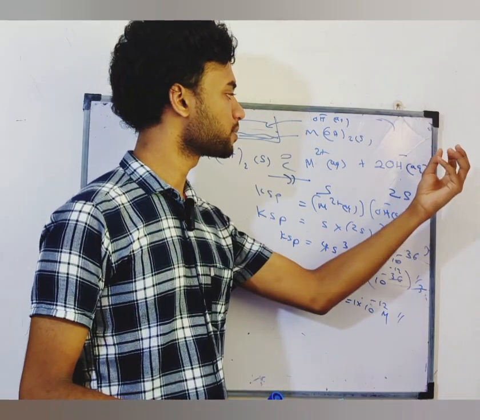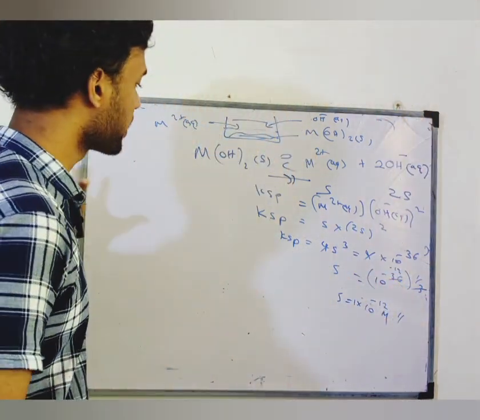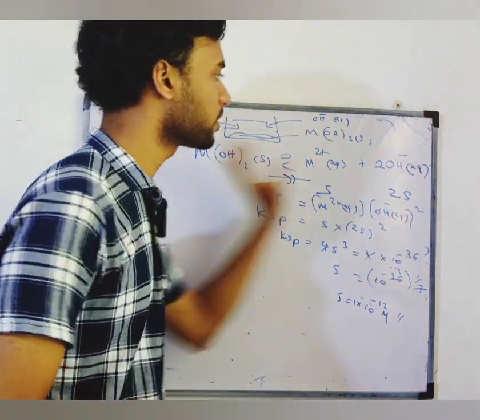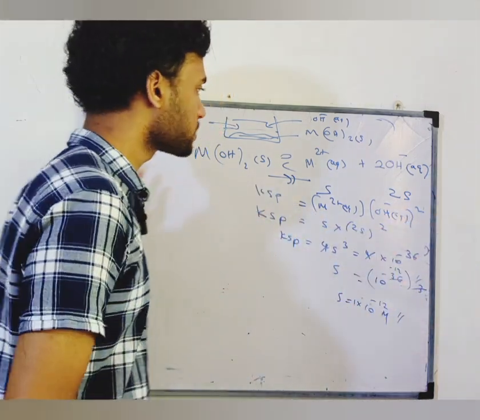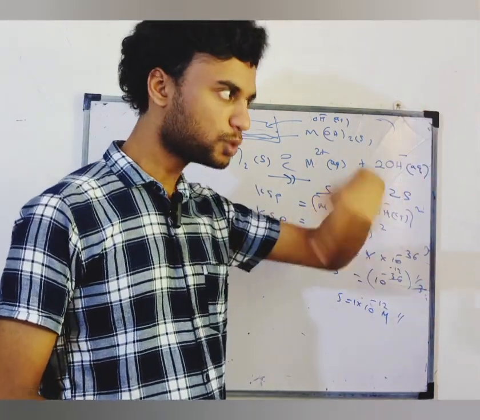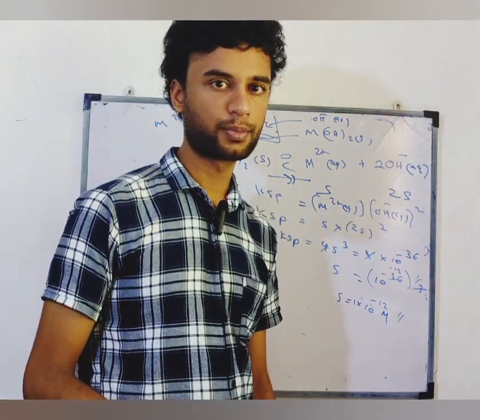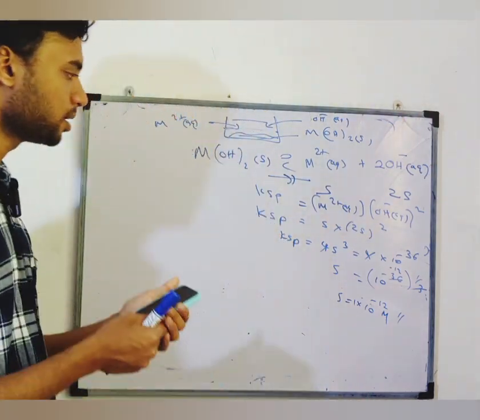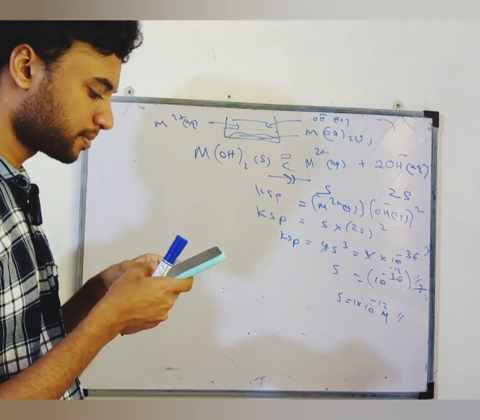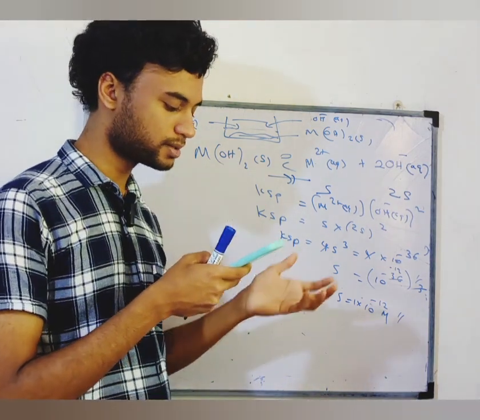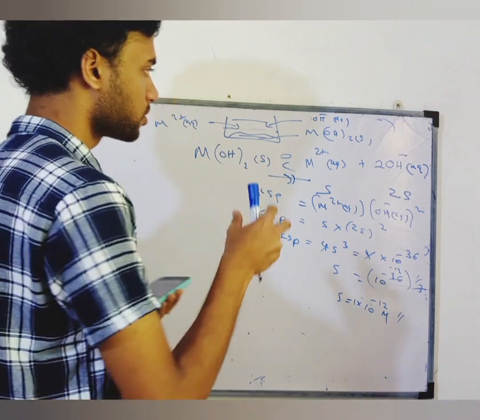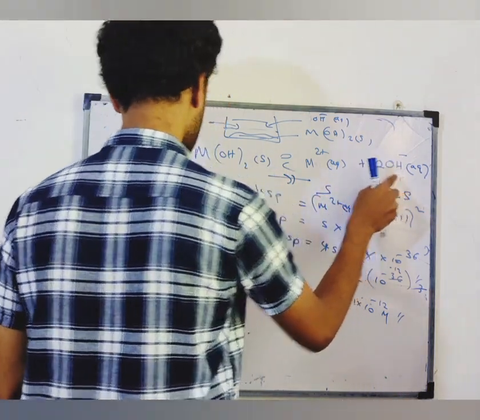When OH minus reacts with H plus, OH minus is reduced. Therefore, the equilibrium is shifted towards the right. When it's shifted towards the right, the solubility increases. M2 plus aqueous increases. I hope you understood this. So there's no such answer. And also, now listen, if you talk about the pH, what's the pH value?